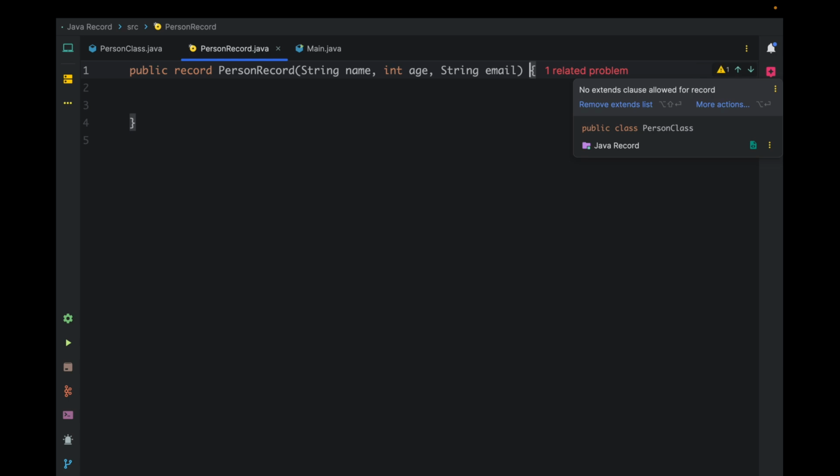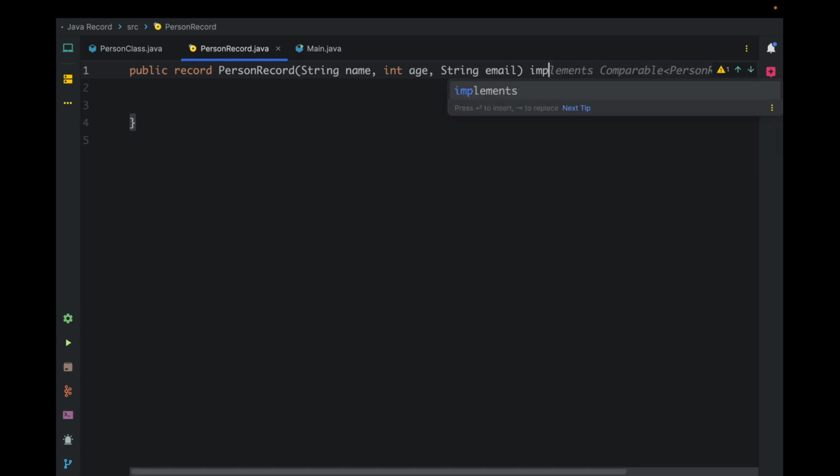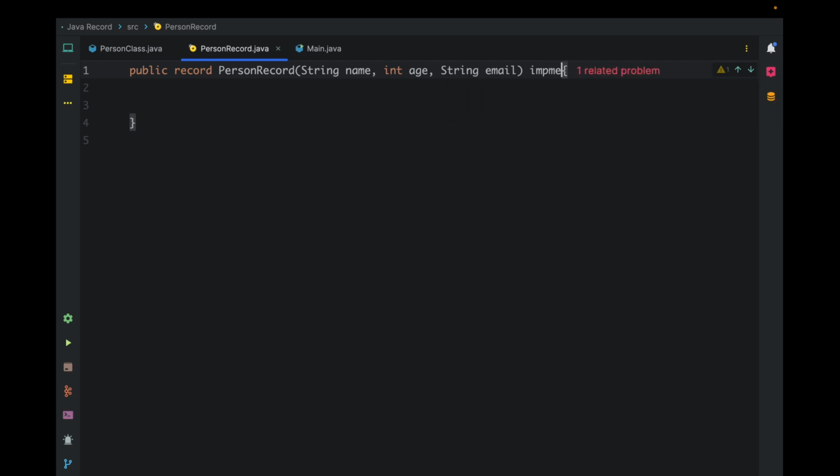But we can implement some interface in the record. For example, implements serializable.